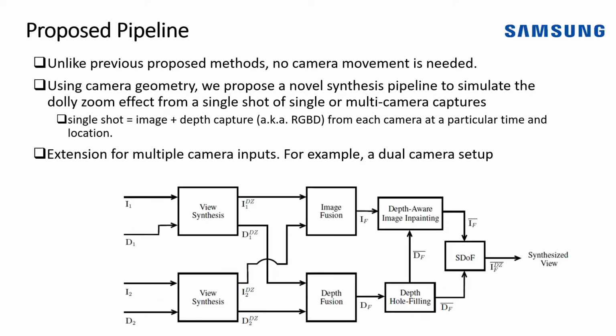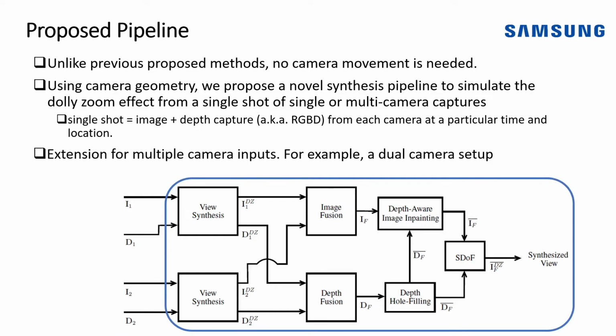The single-camera single-shot Dolly zoom synthesis pipeline can be extended to input images captured from multiple cameras at the same time instant with minor modifications. Consider a dual camera setup, where the inputs are the image I1 with FOV theta 1, and its corresponding depth map D1 from the first camera, and the image I2 with FOV theta 2, and its corresponding depth map D2, from the second camera. In this case, the application of digital zoom in the single camera pipeline is no longer required. The remainder of the pipeline stays the same.